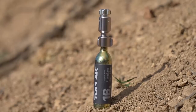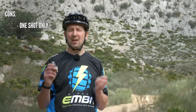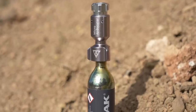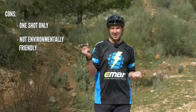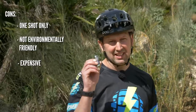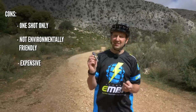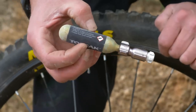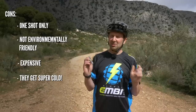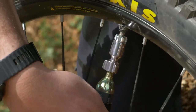Cons of the CO2 system: it's a one-shot-only device, meaning you have one go at inflating your tire. If your valve is leaking or the connection isn't secure, you waste that canister. You can carry more canisters in your bag, but that means more weight. These canisters aren't the most environmentally friendly either — if you think about how many punctures you've had over the years, that's a lot of canisters in the trash. And there's the cost — it's quite an expensive way to inflate a tire, roughly around a pound per use, which adds up. If using CO2, you definitely need a protective sleeve or gloves because the canister gets super cold and can literally freeze-burn your fingers. Lastly, it's a bit like doing a job twice — CO2 is for emergency use only, so when you get home you need to dump the CO2 and reinflate with air.